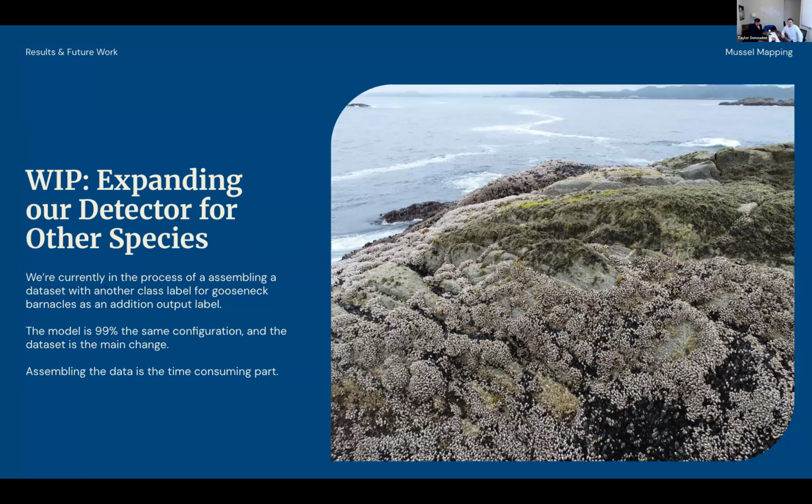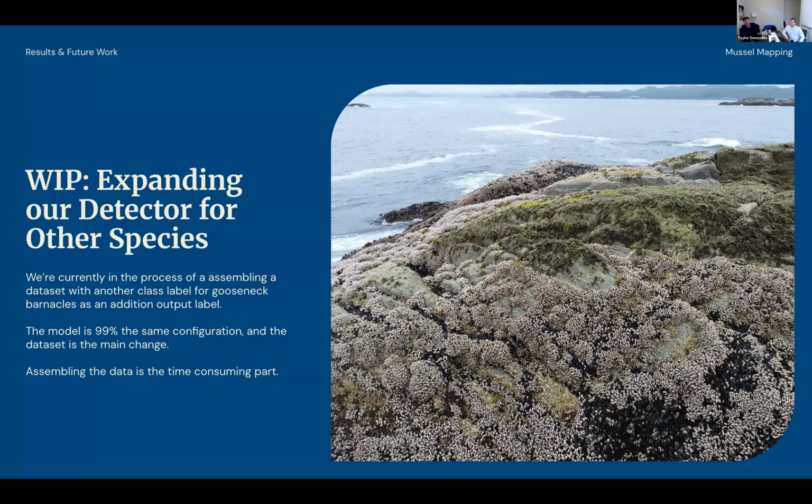Do you want to talk about this? Sure, yeah. So one challenge we're having is that our mussel model is not tuned well to deal with gooseneck barnacles. It's something we didn't think about a lot initially because the sites that our field teams visit don't have a lot of gooseneck barnacles.